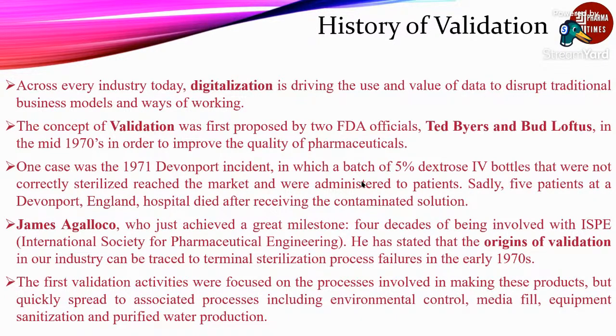In the pharma industry, we can trace validation to sterilization, or terminal sterilization process failure in 1970. Afterwards, many failures occurred in production, clinical trials, laboratory instruments, and R&D centers. So validation is required to confirm the software or system is working as per our defined standard or as per the regulatory agency, to save the lives of patients and to improve product quality.